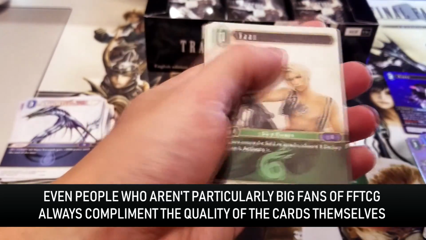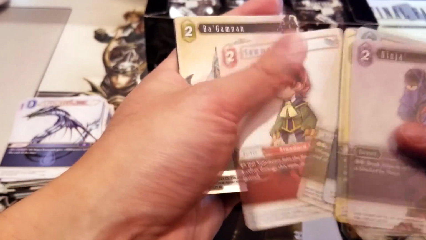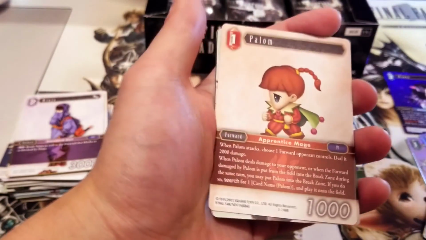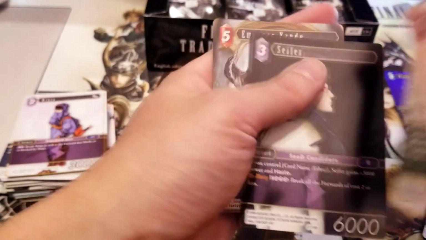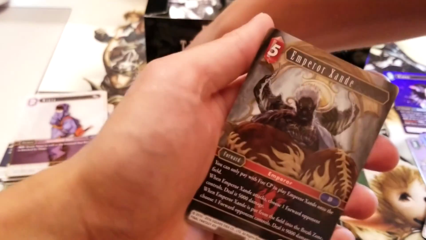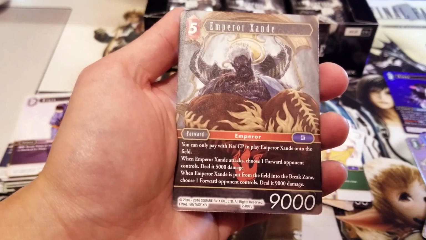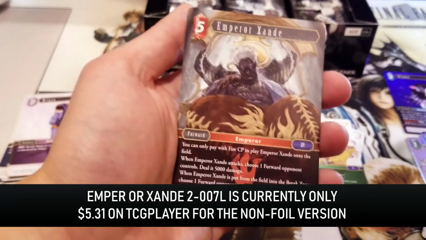Ninja, Phantasmal Harlequin, Van, Time Mage, Imaginary Champion, Sorbet, Summoner, and Ba-Gamnon, I think. Palom, Fran, Cypher, and Emperor Zande, a legend. Let's read this guy. You can only pay with fire CP, blah blah blah, choose 1 forward, deal 5,000 damage, 2 forward, 5 cost. Who knows?